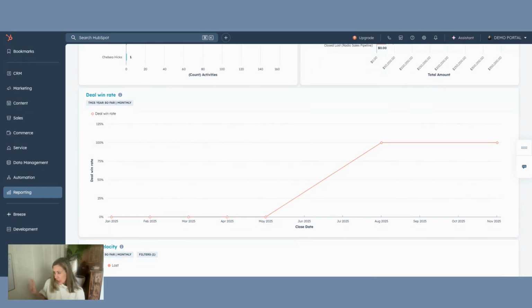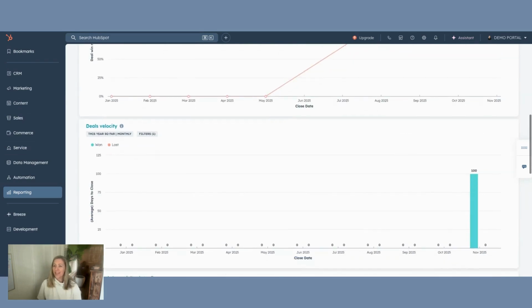Across seasons, across campaigns, across months, explaining why revenue is up. And I have this sorted by monthly so I can see the whole year, but you could sort this any way you want. This is maybe not something you'd want to look at, something that's sorted monthly like this, weekly necessarily. I would want to see this over time, looking at it monthly if you're sorting by month. But again, you can change and filter, but the report itself, deal win rate, is straight out of the box.